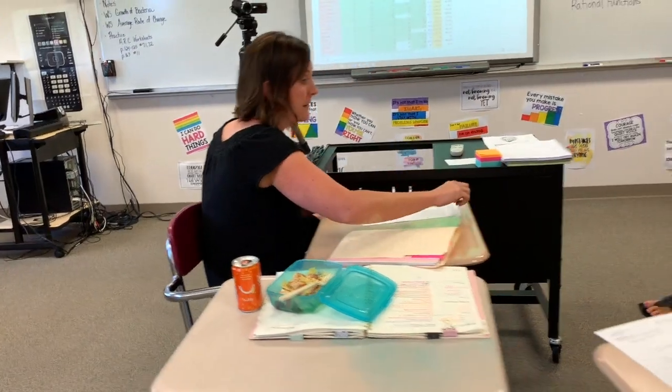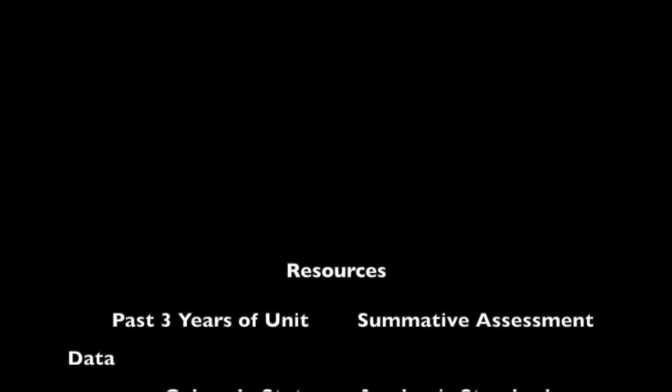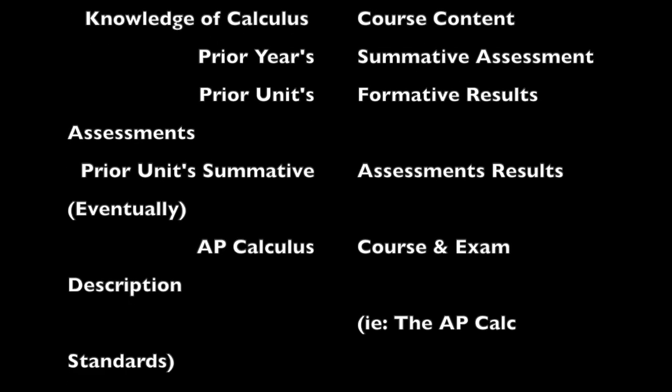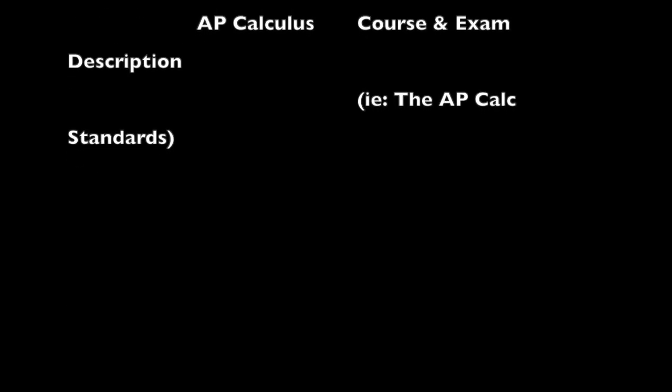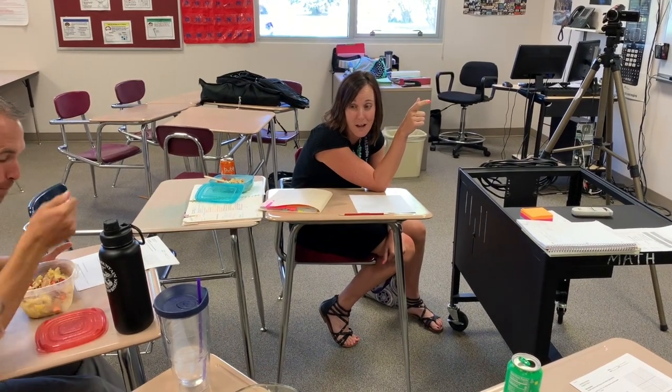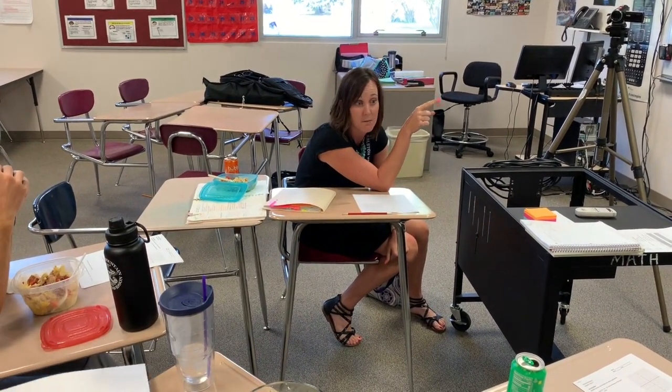So if we look at our data from last year, we looked at some comparisons from 2017 to 2018 at the bottom. Overall, they're doing really, really good. The lowest part for them was rationals. So what we really need to figure out is what's absolutely essential with those rational functions, because obviously we need a formative. We need some more checks in that area before we move on.